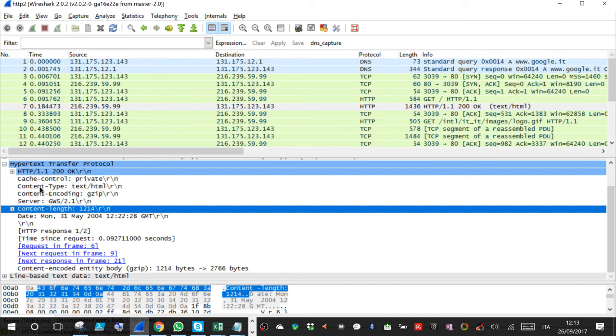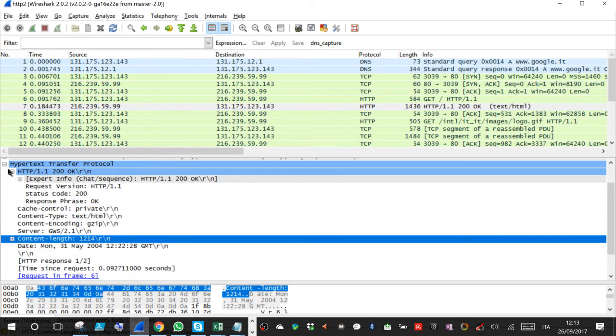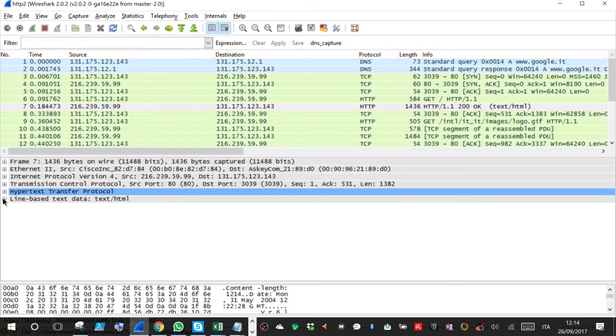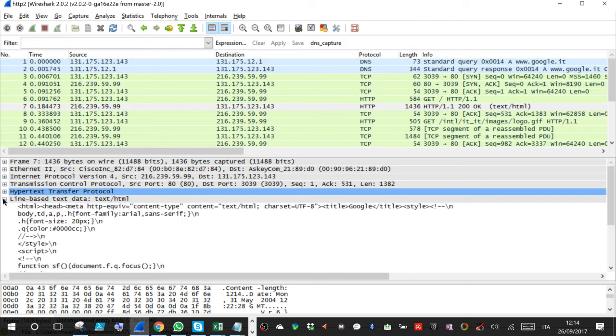In case of HTTP, the payload that is carried in the message is an HTML file. In fact, if I close here, you also have the possibility to have a look at the file. This is an HTML file that is transported in the HTTP message.